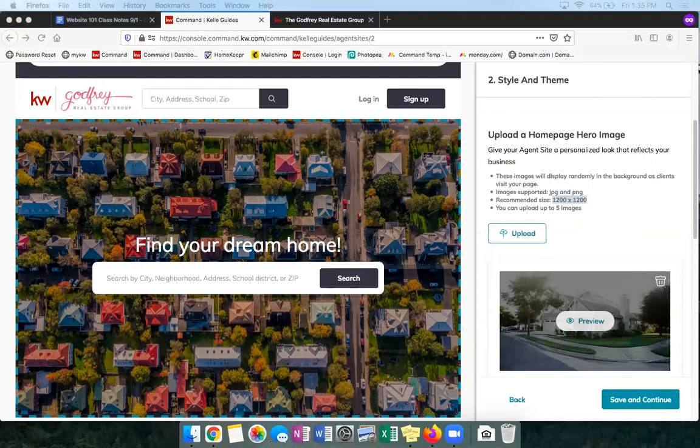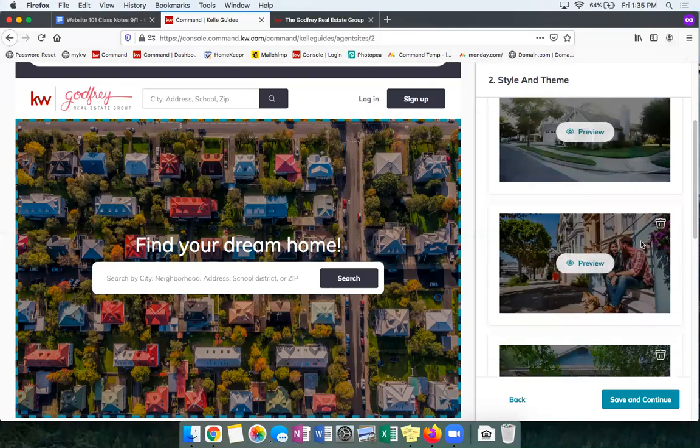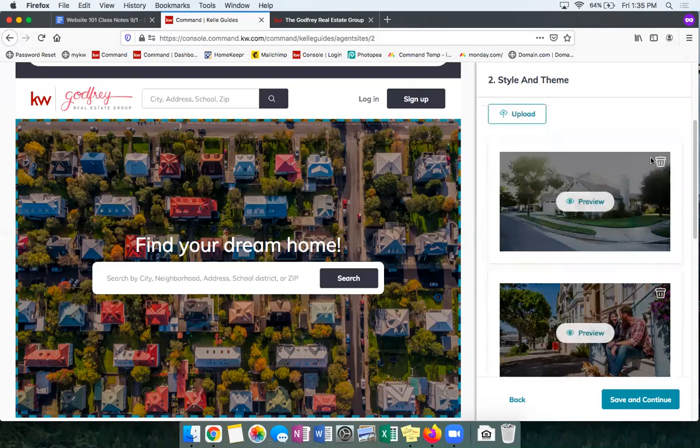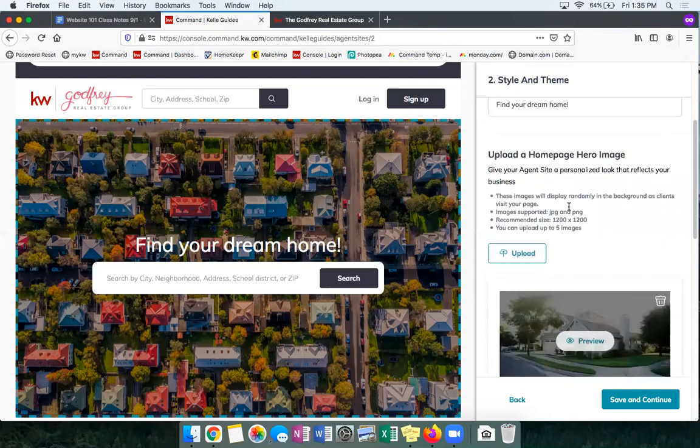If your photo is not exactly that size, no worries, just plug it in and it will allow you to crop it to fit on the website, and you'll be able to see how that looks. But we have seen that rectangular photos look better than square. Again, you can add up to 5 images, so if you want to upload a couple images, you'll need to delete a couple first. If you wanted to add one in, you would just need to delete one to add in another one, because you can only have up to 5.